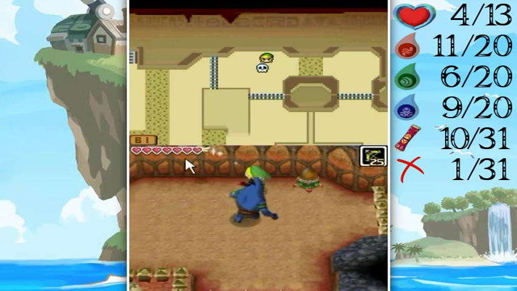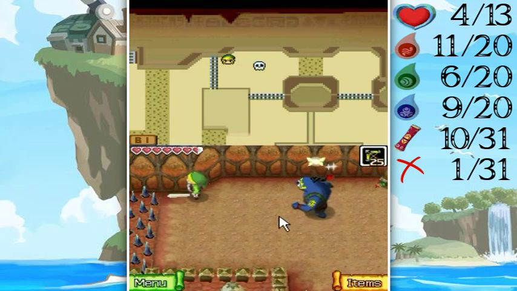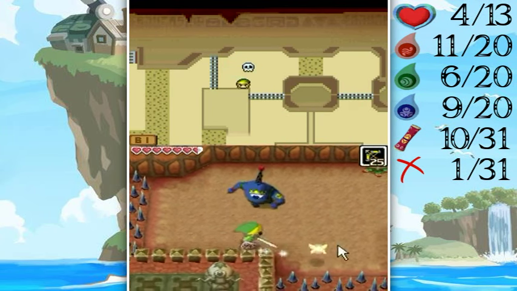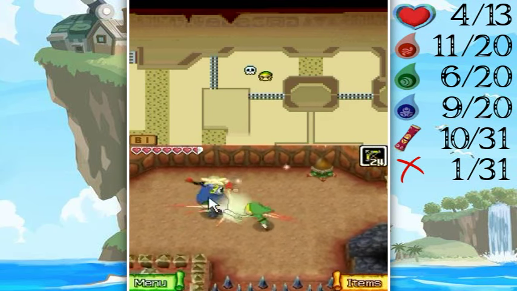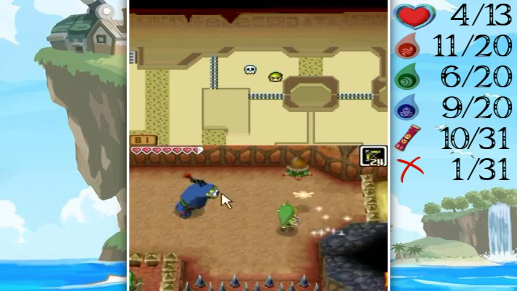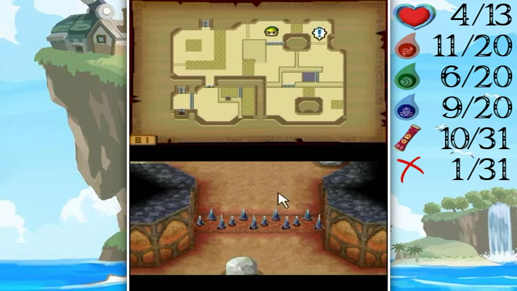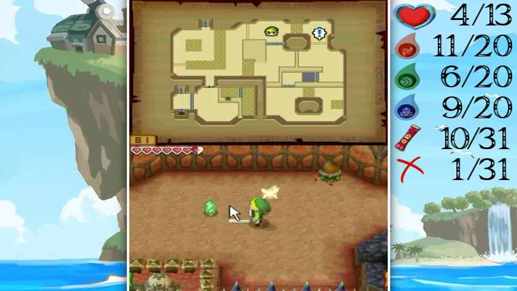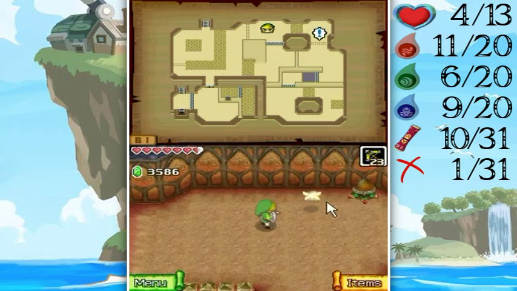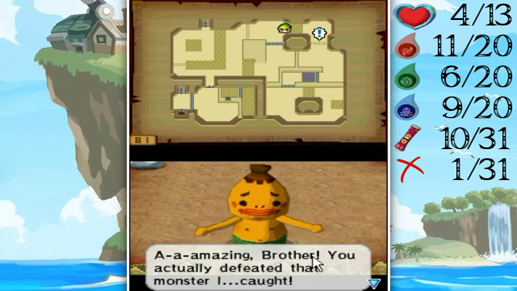Oh no, indeed. This is a really tough guy here. And look at this, he actually blocks your attacks. This is Hinox. We gotta shoot his eye to stun him, and that's pretty much all we gotta do to make him vulnerable. But he takes a ton of hits. If you just randomly keep slashing at him, thinking that you'll get him down in one hit, not gonna happen.